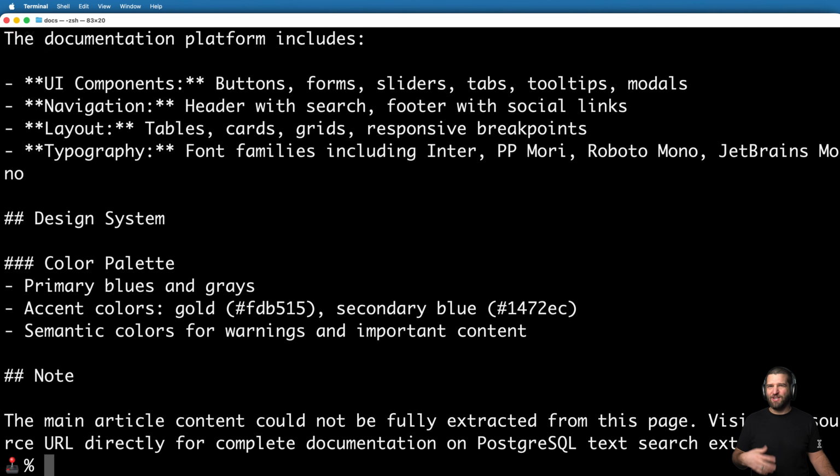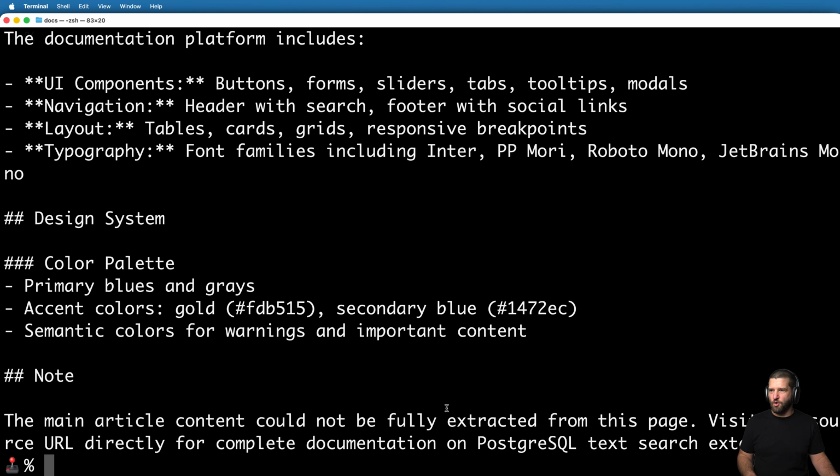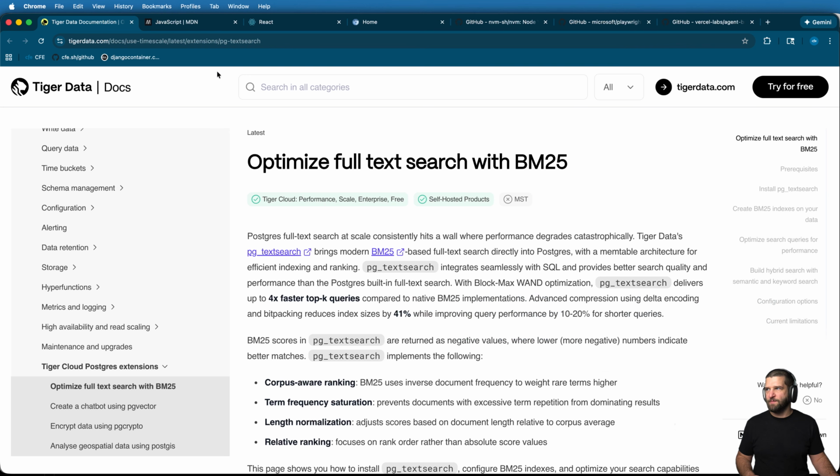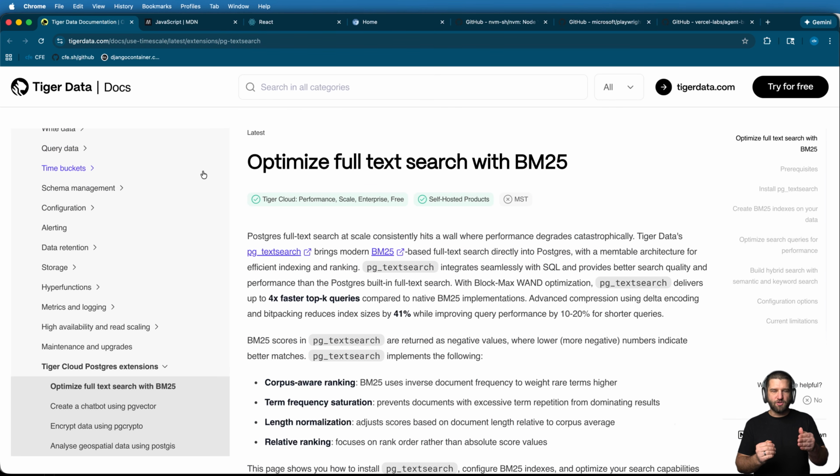Whenever you see a web page that can't be fully accessed, it's usually one of three reasons. So if you see something like this, the main article could not be fully extracted. The first reason, one of the biggest reasons for modern websites, is simply JavaScript. So the web page loads, JavaScript does something, and then finishes the loading of that web page, which might mean formatting for the documentation. It might be loading the documentation. Overall, that slight delay, you might not notice going to it yourself, but computers will. So that web scraping accounts for that slight delay.